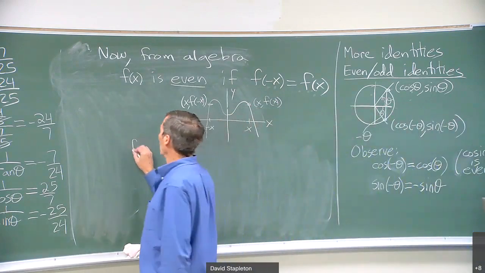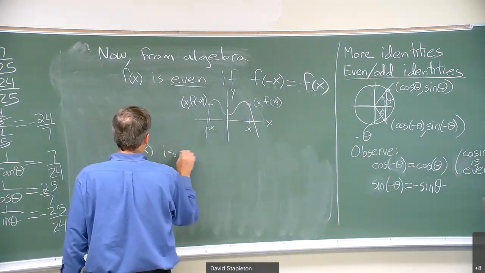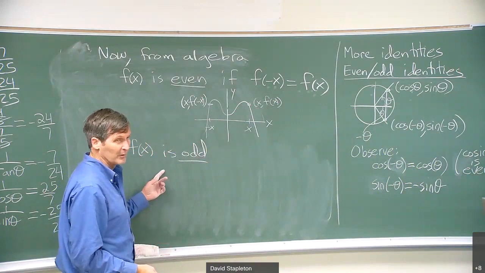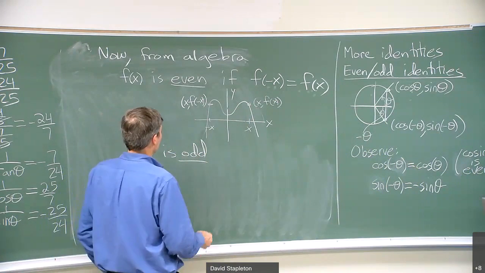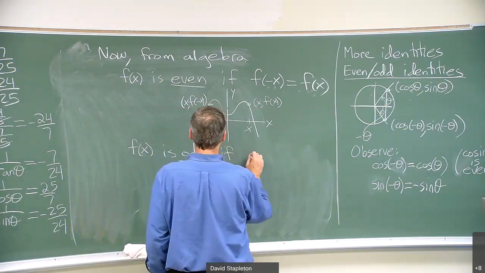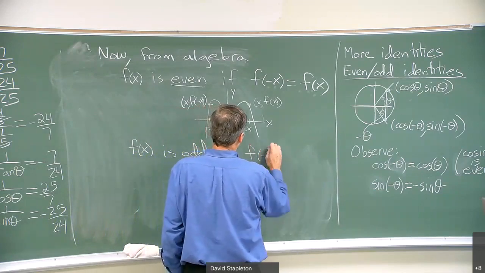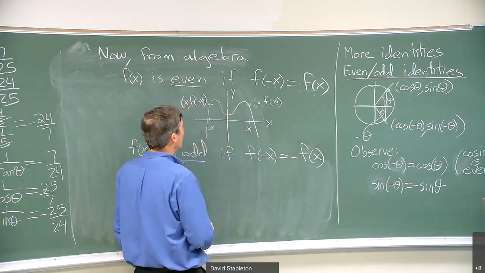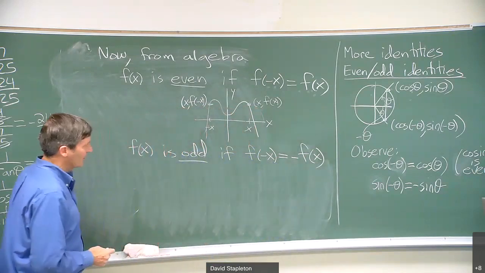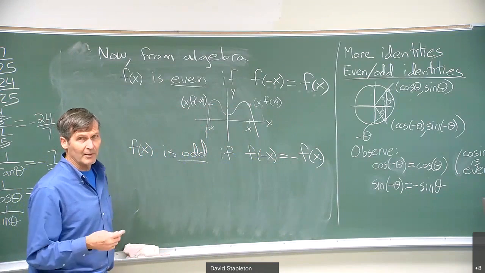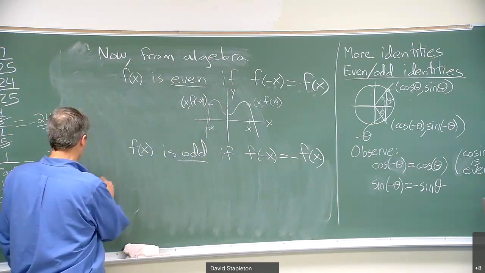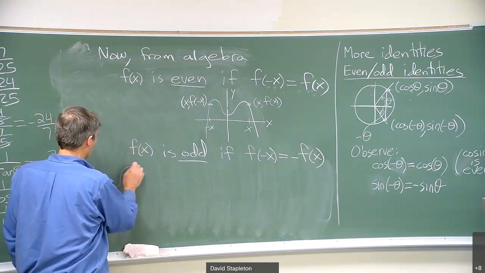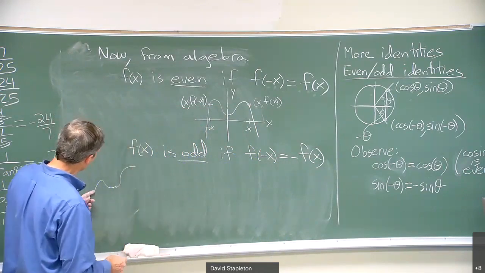Also in algebra, a function f of x is said to be odd, if you recall. Everybody forgets these because you don't use them much in algebra. You start to use them when we do the graphs here. F of x is odd if f of minus x is equal to minus f of x. The minus comes out instead of going away. That's the definition of an odd function. Not every function is even or odd. In fact, most functions aren't. If you draw a squiggle in the plane, it's probably not either. In fact, you got to draw it carefully to make it pass the vertical line test and just be a function. But this one's neither.